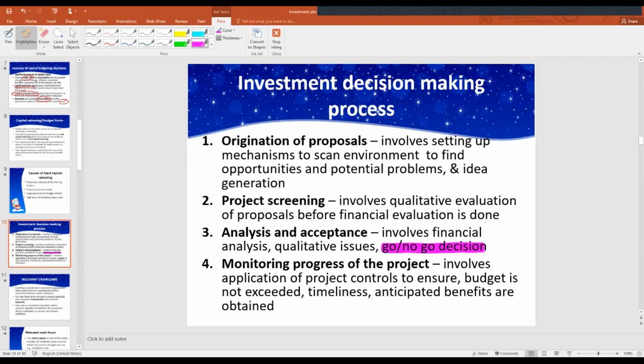If it's a good investment, and you have decided to invest in the project, and the company has gone ahead and made the investment, and has started construction of maybe the office block, the next step is to monitor the progress of the project. As I mentioned, this is not an investment that is going to take one day. It will take some time. If you are Safaricom Home Fiber, you're not there yet, many years after you started the investment.